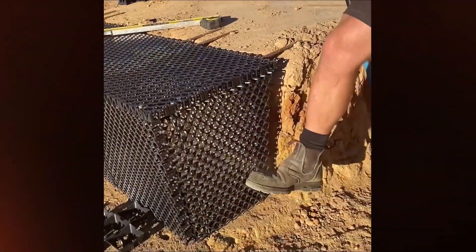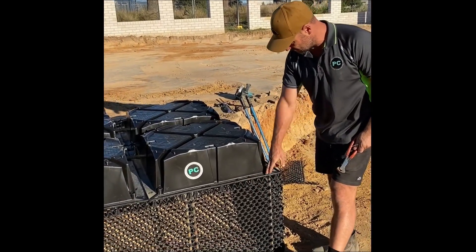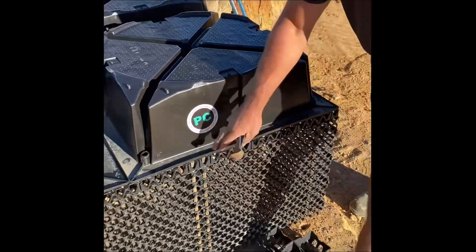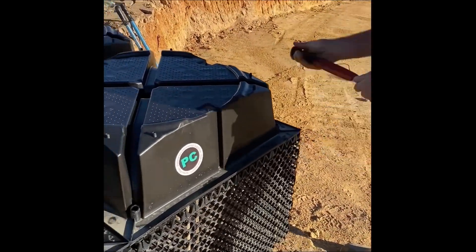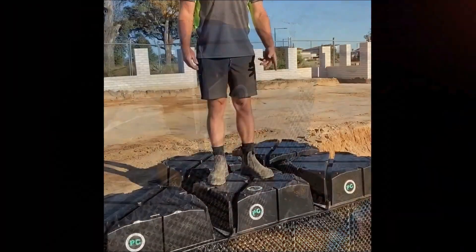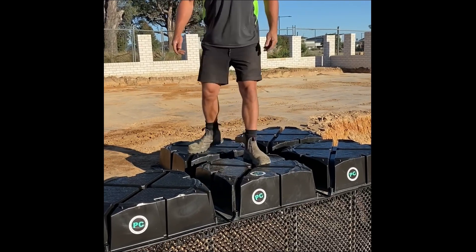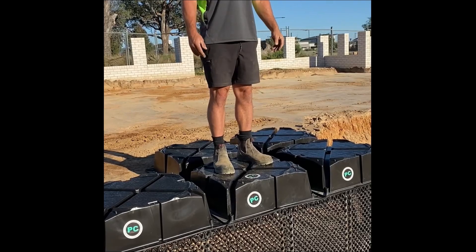That's all blocked up. As you see, we've laid the biax on top of the drain cell — sturdy. The biax has got these holes in here if you'd like to tie the actual drain cell to the biax for extra support. See the drain cell with the biax slab system — neat, reliable, strong, safe. The main thing is safety. Jumping on it, it's not going anywhere — you can't do that on the pods.